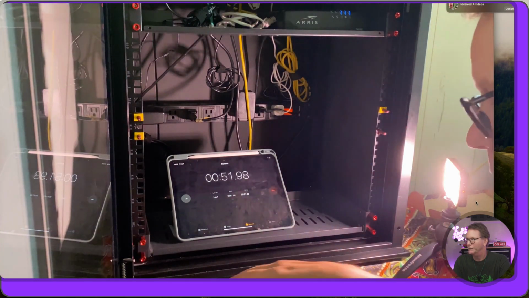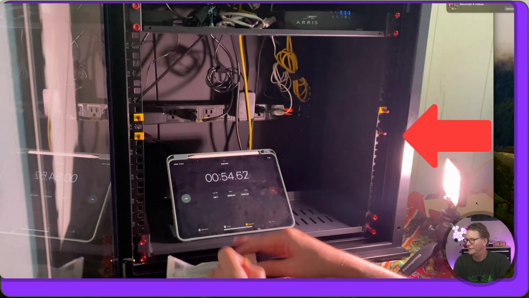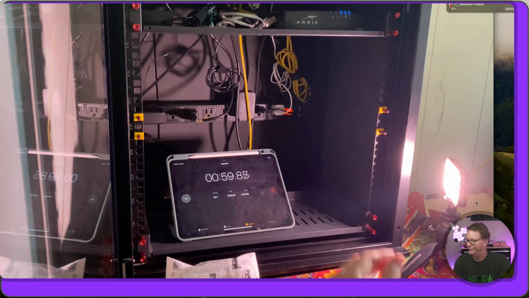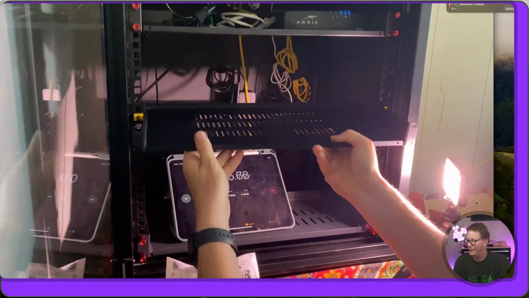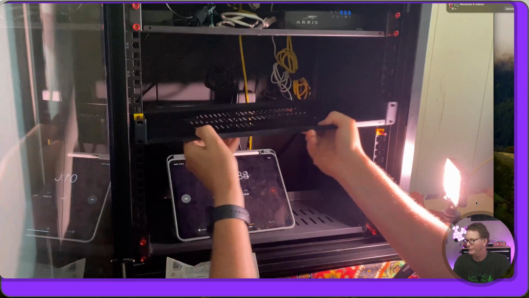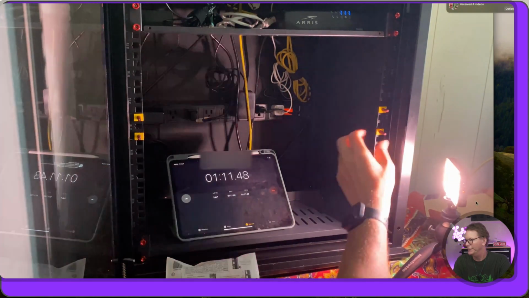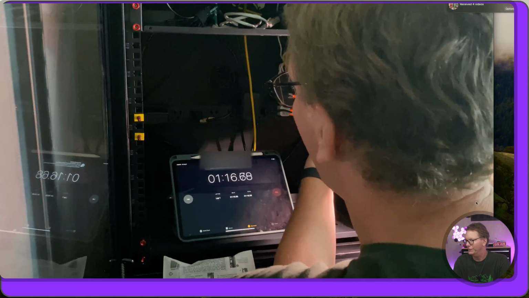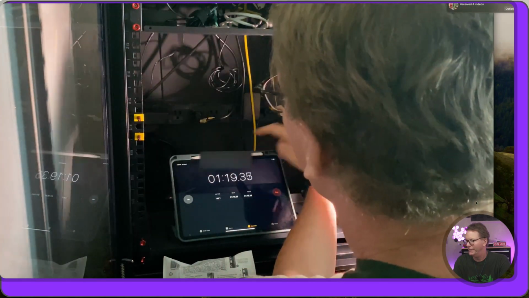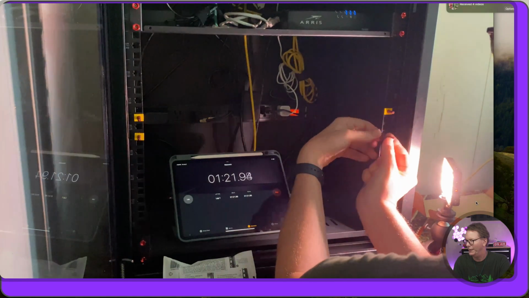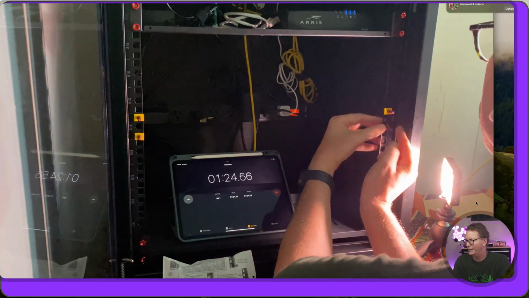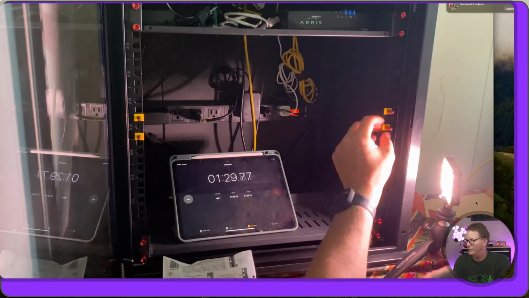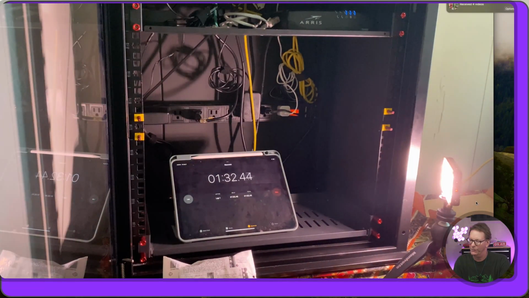And if you notice over here to the left hand or right hand side, I put one in too low, which I will figure out in a second here. And oops, does not fit, so I have to pull that out. Now the interesting thing is, see, you can just pop that off and just tilt it back and then pop it right back in. So it just takes a few seconds to relocate one, which is much less time than relocating a cage nut.